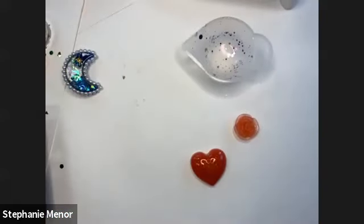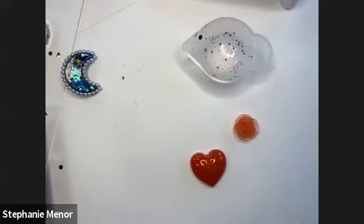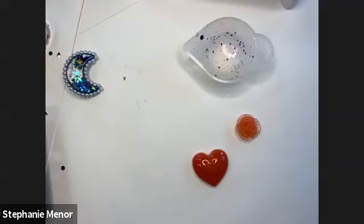Is there any substitute for resin? No. I mean, you'll find projects that use hot glue. Those are not what you want to be using to make jewelry to put on your body. Definitely you want to use a high quality UV resin like ours.